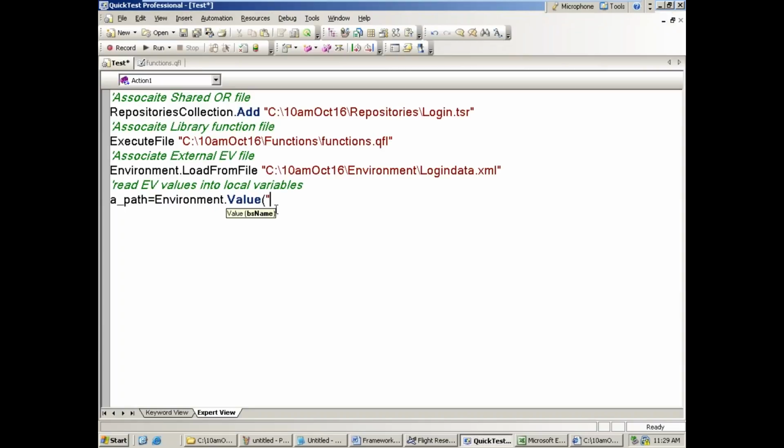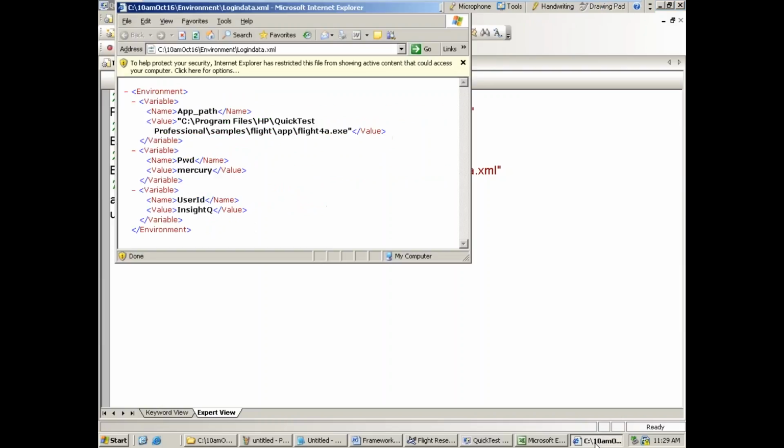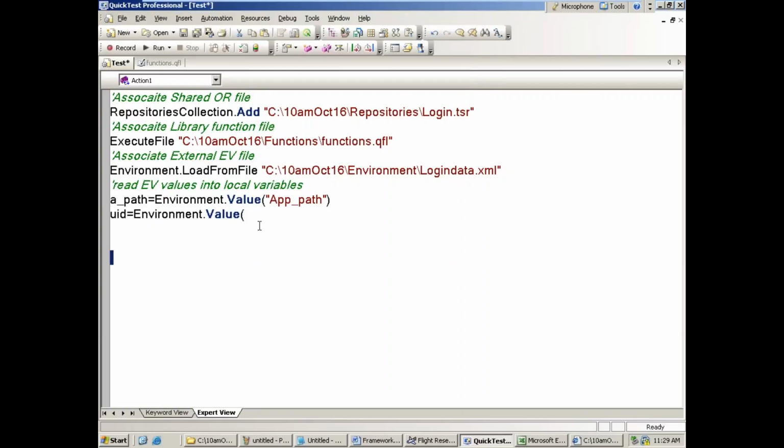Then I am going to write in the script: app_path, uid equal to again Environment.Value of, what is the name here, user id, with uppercase I. Then password, Environment.Value of password.